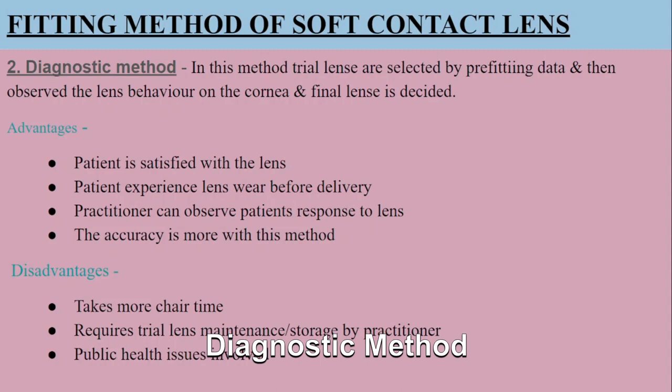Advantages of the diagnostic method. Patient is satisfied with the lens. With the diagnostic method, the patient has the opportunity to try the lenses before the final selection is made. This helps ensure that they choose lenses that provide optimum comfort and vision, leading to higher patient satisfaction.